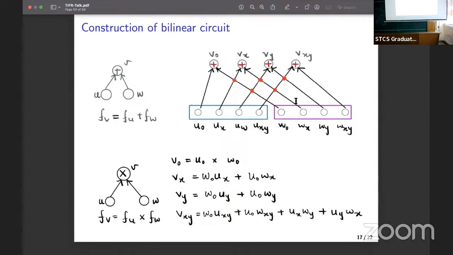But for a product gate, you need to be slightly careful in the sense that if you look at the bilinear form of FB, it can be picked up from the x-linear form here, y-linear form here, or the y-linear form here, x-linear form here, and so on. So you need to write an expression and similarly draw a circuit which will not be planar, and then you have to eliminate the crossings.